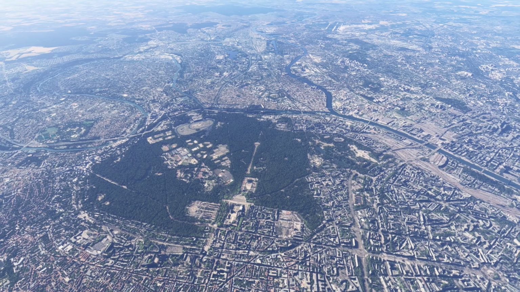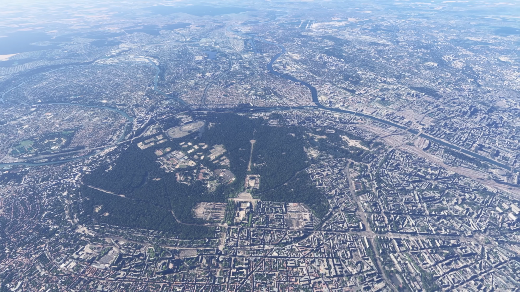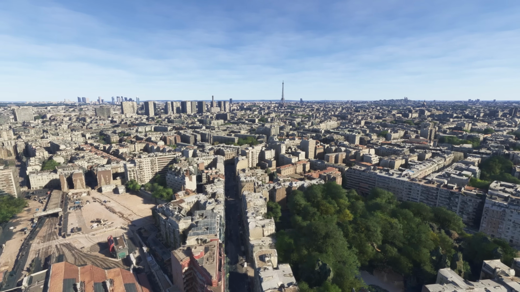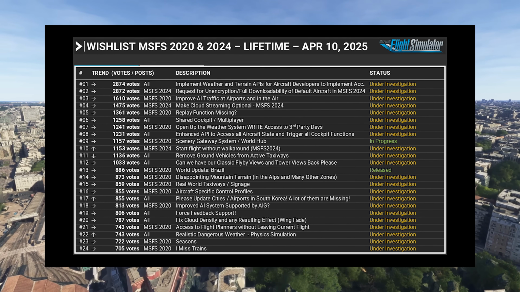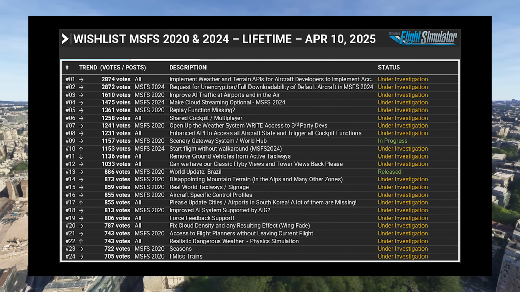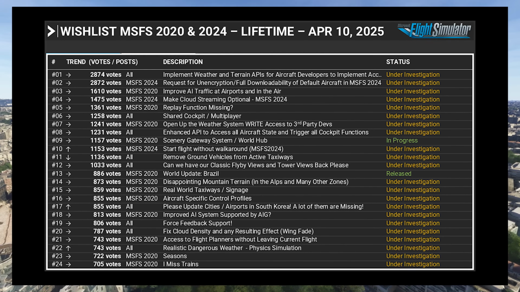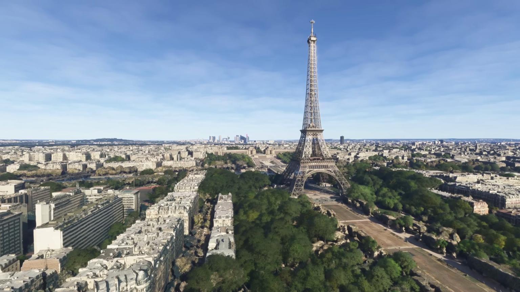Now we have got 22 other points here that are under investigation, and some of these are very reminiscent of, well, Flight Sim 2020's wishlist, aren't they? In fact, many of the points here are from Flight Sim 2020, you can see that here. And this kind of proves to us that both versions of the sim are still ongoing. I mean, we kind of know that, don't we?